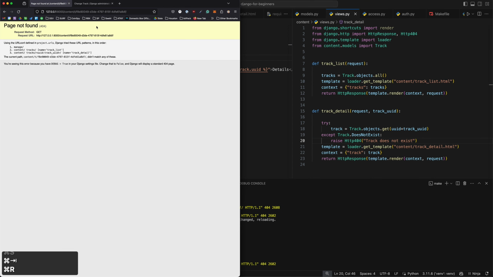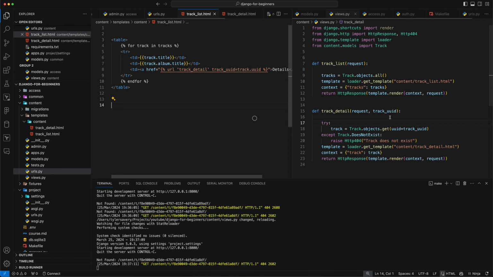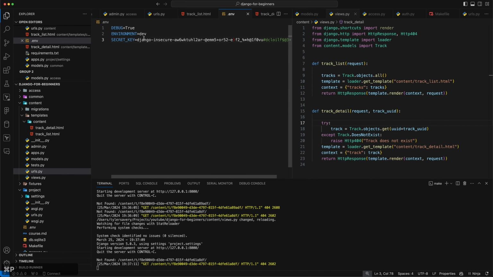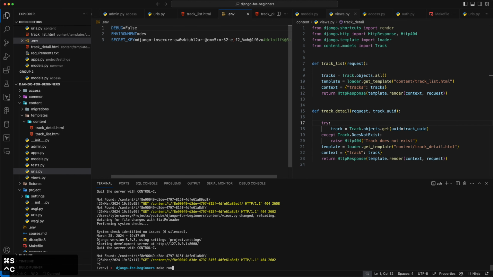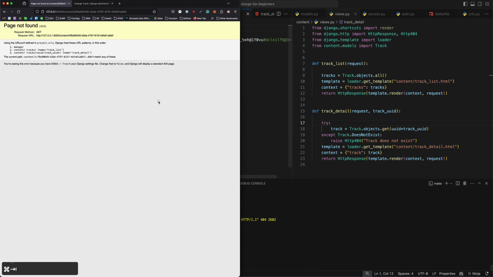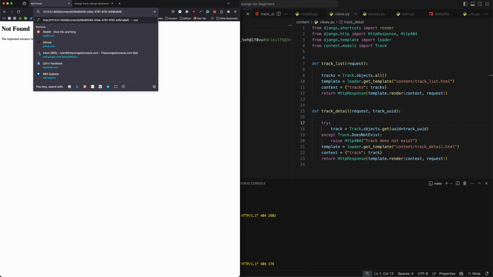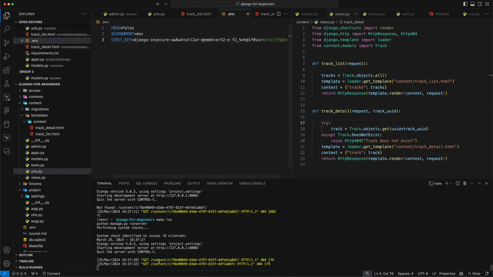And let's do that now. And we get the same thing because we're in debug mode. But if we weren't in debug mode, which we can test really quickly, let's just see what happens. Because I'm changing something in my environment, I need to completely restart my server. And now we just get this more generic one. Let me change this again. These are generic pages, but you're seeing we're getting this 404 error specifically in our server. It's logging it, but we could handle it any way we wanted.